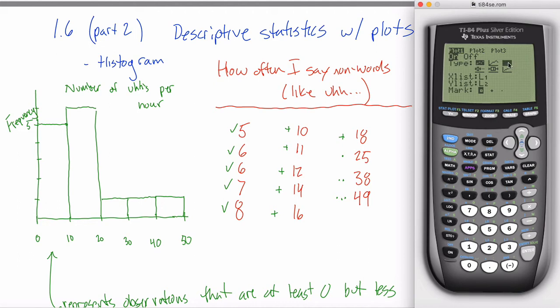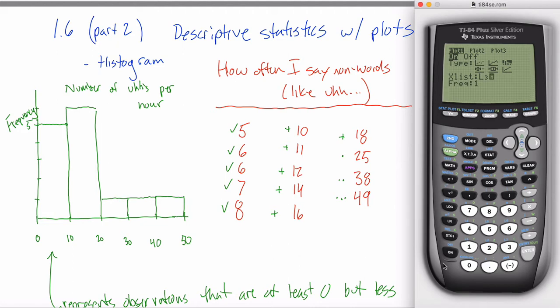Note that when you hit enter on this one, it'll change what it's asking you. It's currently asking me the questions for this first type that we'll learn later is called a scatter plot. But when I ask it for a histogram, it'll change what it's asking me because it needs different information for a histogram. What it needs for my histogram is really just where's your data. X list means in what list did you put the observations that you want me, your calculator, to make a histogram out of. Mine's in L3.